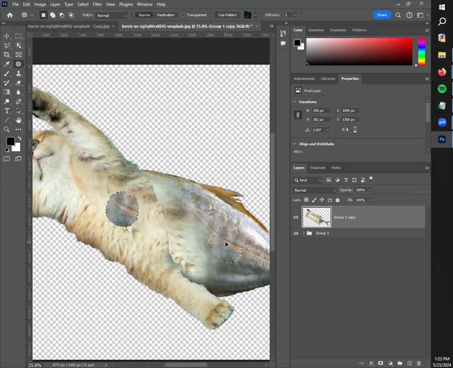The cool part about the patch tool is once I let go, it's going to try and match the color as best it can. So for example, if I wanted to Control D, deselect that, let's make a little bit of a cat half, pull it over to the scales. Let go, Control D, repeat that same process for the fish half, bring the scales over to the fur, some fur direction.